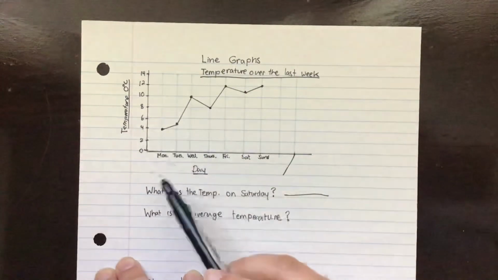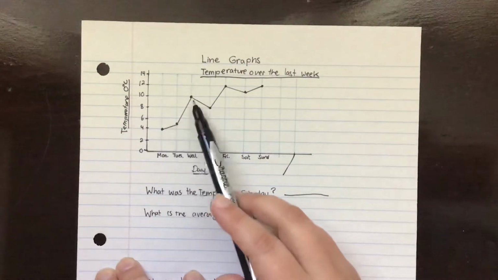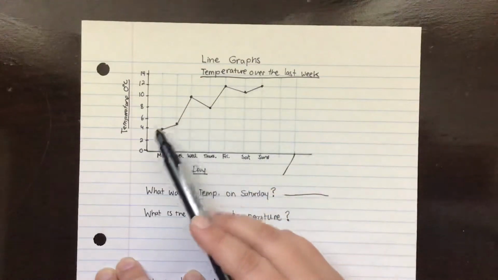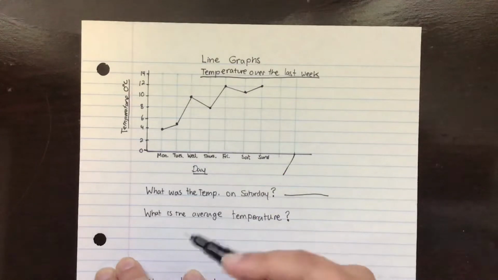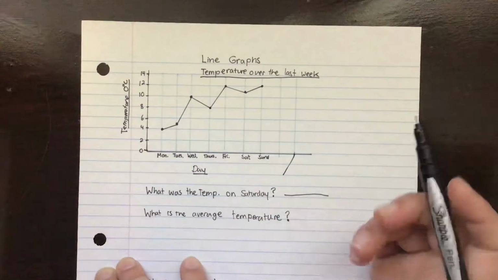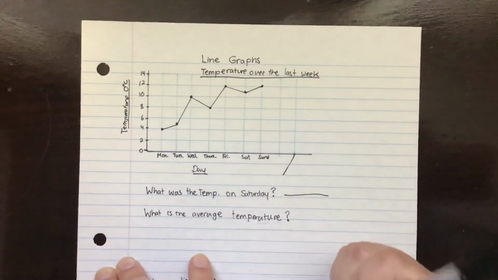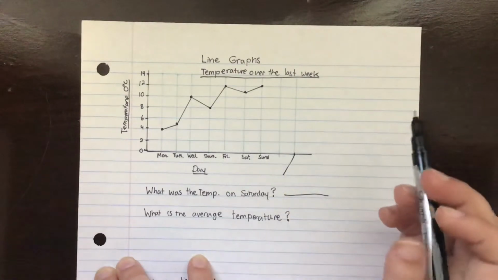So as we can see from this line graph, it looks like the temperature is slowly going up over the course of the week. That makes sense. It was pretty hot this week and it's gotten hotter as we got along with a few days dropping. So with this, we can answer a few questions.